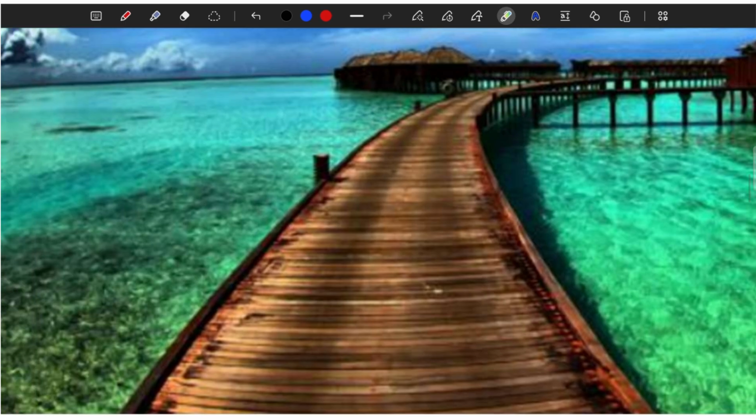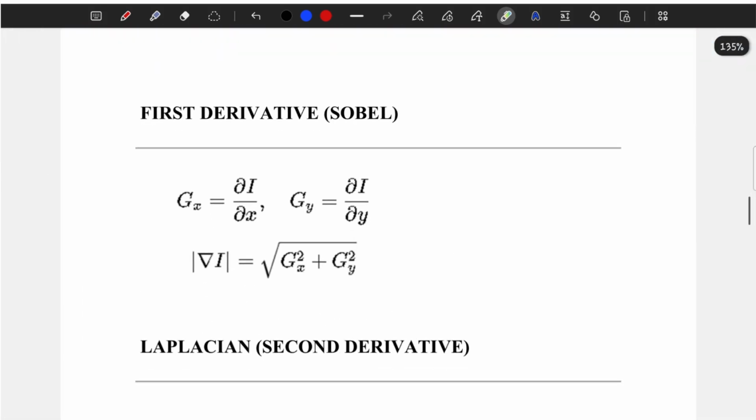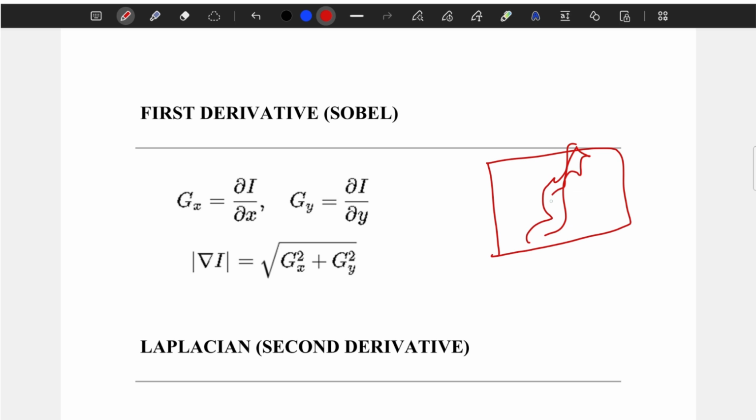To do this, we have the formula here, the Sobel operator, where dx is the change in the horizontal direction. What does it mean? If you have an image like this, in the x-axis the change of pixels is calculated by this.